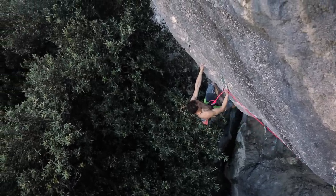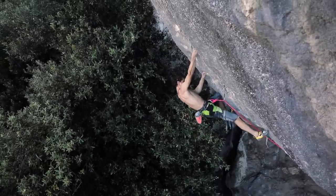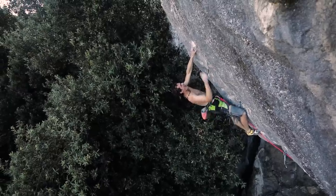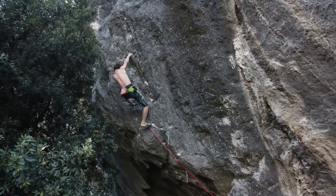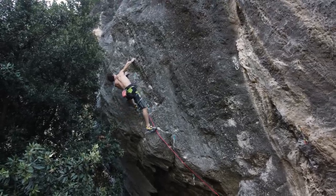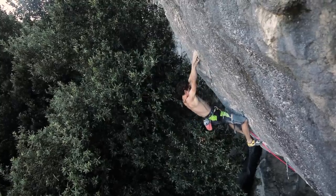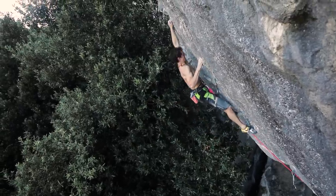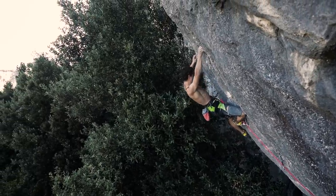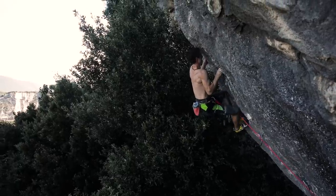The holds are getting, I would say, even bigger. The angle is less overhanging, but you're just getting progressively more and more pumped. In this part, I'm somehow desperately trying to rest and take something back, but I feel it's not really useful, and I felt I definitely need to sprint in this last section, which is actually amazing. This sharp gray rock, just perfect to climb.